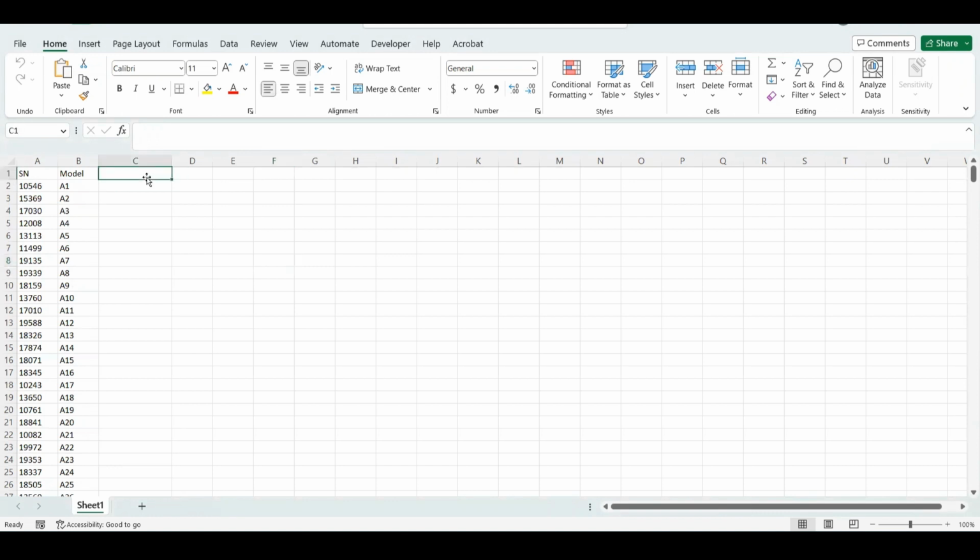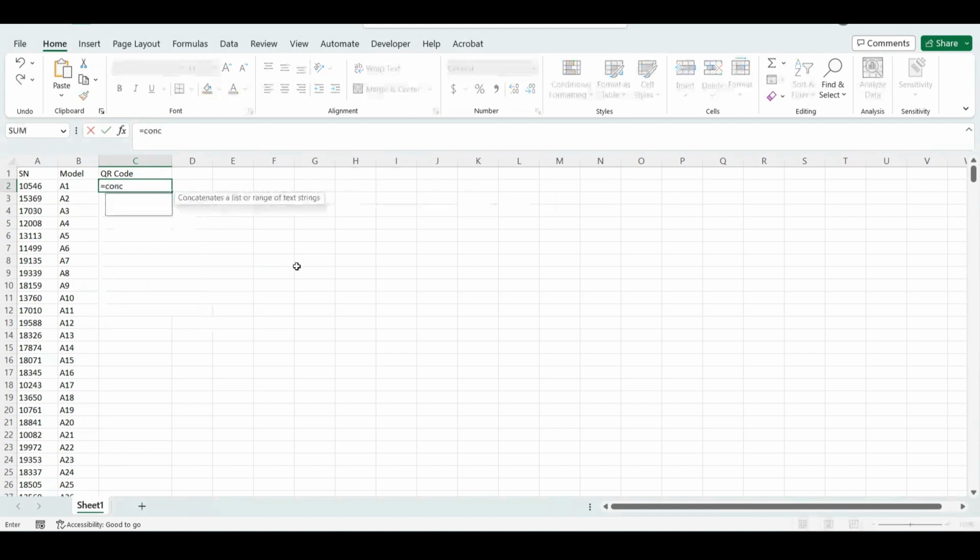So to get started, I'm going to want to create one extra column that's going to store the tab character in it. I'm going to call this the QR code, since this is going to be the information that'll store in our QR code. So we need the function CONCAT, which is essentially going to be a combining function.